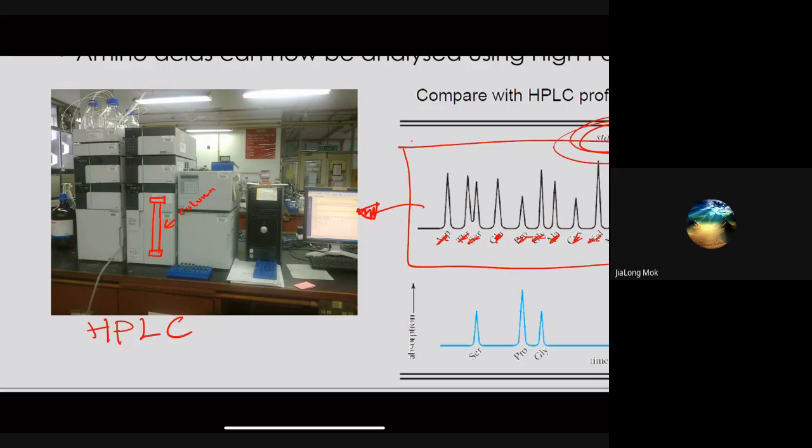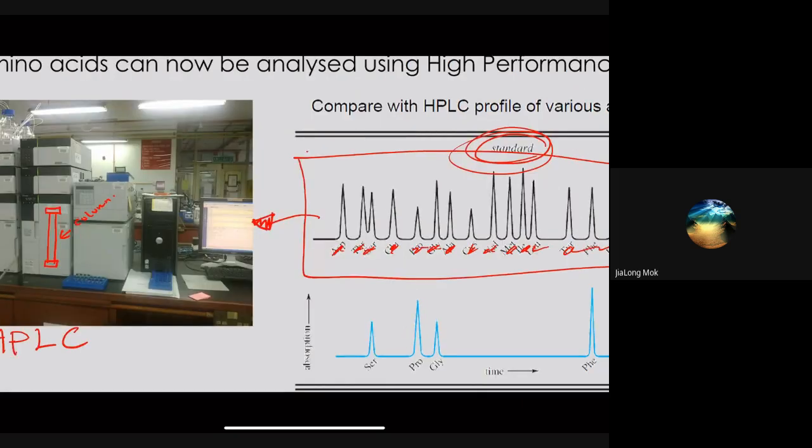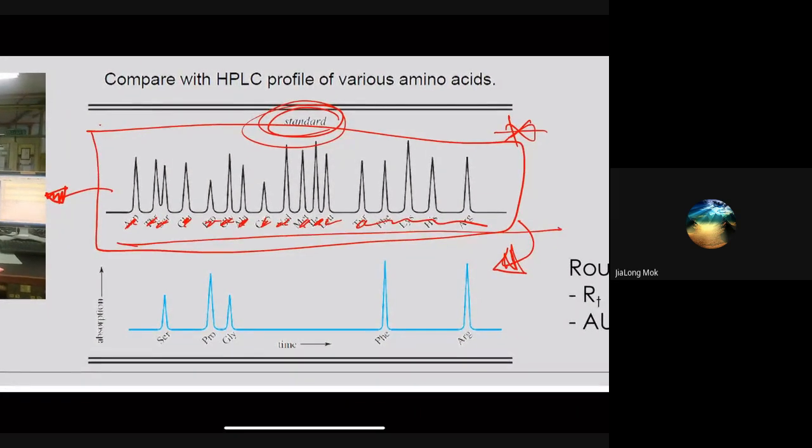whereby the molecule or the amino acid will be separated based on the type of column that you use. Okay, if you are using a hydrophobic column, then of course a hydrophobic molecule, for example phenylalanine, will be retained more in the column. So this one is over time. Therefore, if you have a hydrophobic column, phenylalanine will come out later. Okay, so this molecule will come out fastest, and the ones over here will come out the latest or slowest.